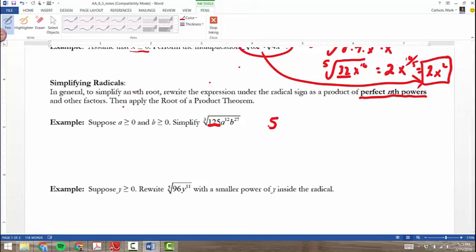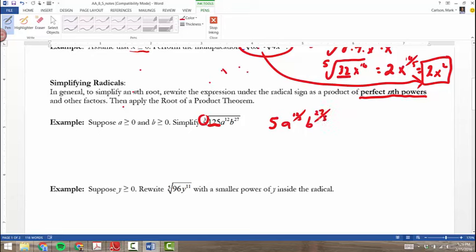The next thing I'm going to do is look at the variables, and I have a to the 12th. And I'm really saying, well, how many third a's are there? So in other words, I'm going to take 12 and divide it by 3. So we're going to take the power and divide it by the root, just like we know: power on top, root on bottom. So it's really like saying a to the 12 over 3, and b to the 27 over 3.